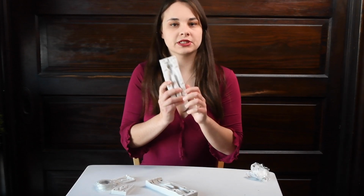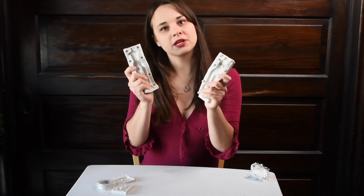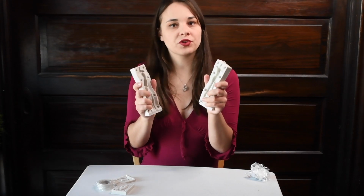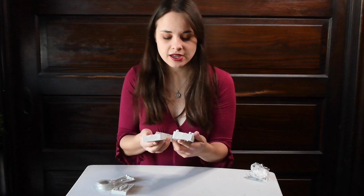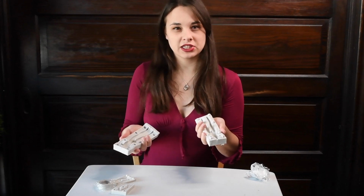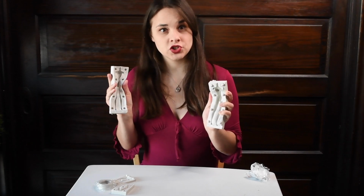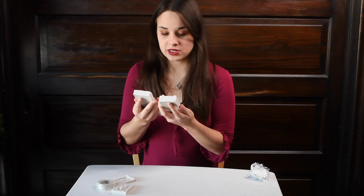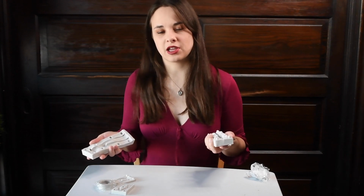So we are going to be testing out the little body mold that I got. I plan on trying to make a cute little fairy or a little mythical creature out of this using clay. I'm not sure if it's meant for clay. It could be meant for resin, or I've even seen stuff like this for baking. It didn't really specify on Wish what this was made of, and I'm gonna have all the pricing listed down below because I don't remember off the top of my head.